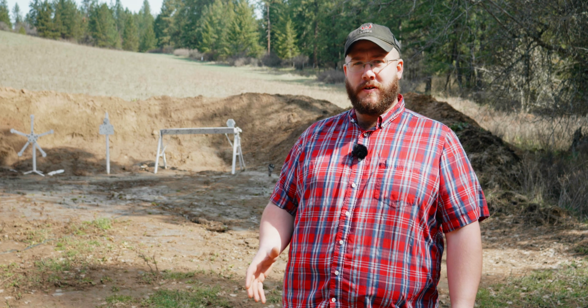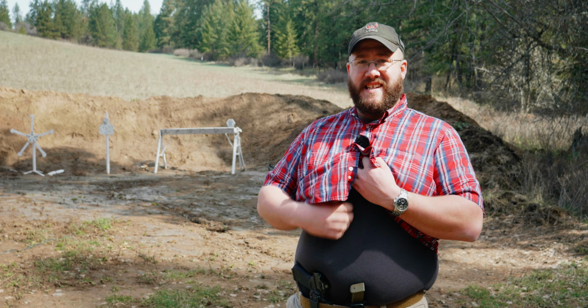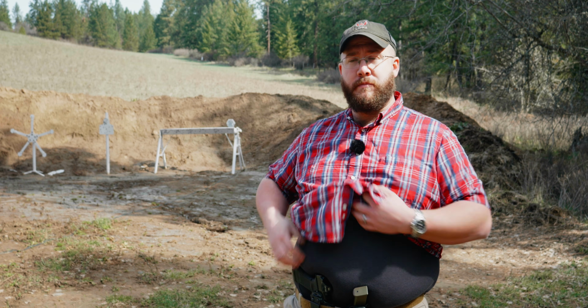Now that the belt and the holster are out of the way, things that everyone talks about, I'd like to bring up one thing that I don't hear about as much, which is with your wardrobe, the kind of shirts that you wear, the kind of patterns that you have. If you have a plain shirt, kind of like my undershirt here, it's going to be a lot harder to conceal without having anything to break up any kind of potential silhouette that you see, any kind of printing from your grip, for example.